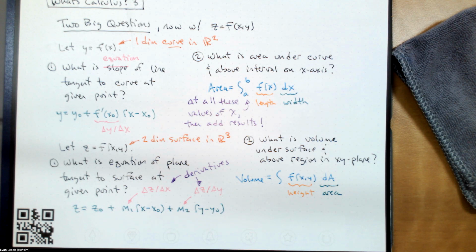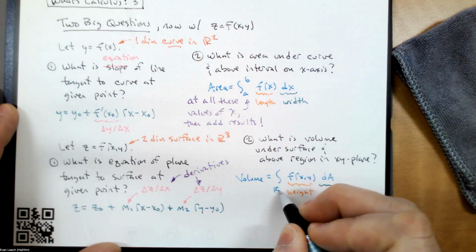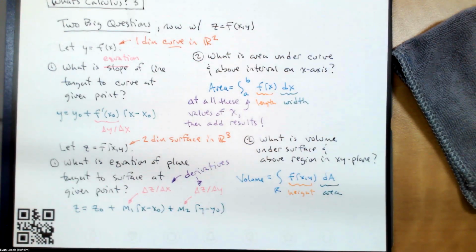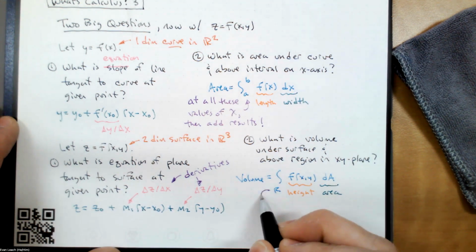When we do this integral, it's not just gonna be an integral over a bunch of x values. It's an integral over a bunch of x values and y values. It's over a bunch of x, y. So I'm gonna say the integral over R. R is a bunch of points x, y that we're plugging into this expression, then we add the results. Same thing that we always do with the integral. Because in math, as we go forward, we're just doing the same thing. So R is a bunch of x, y.